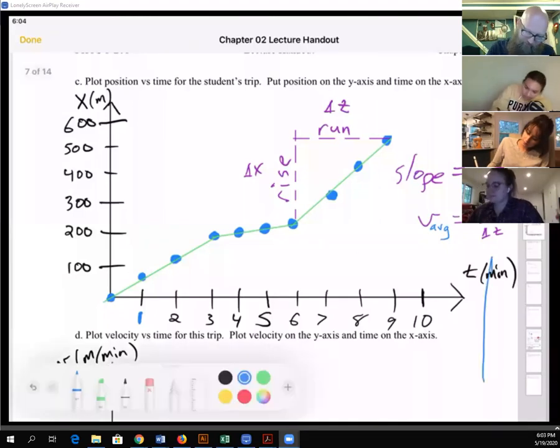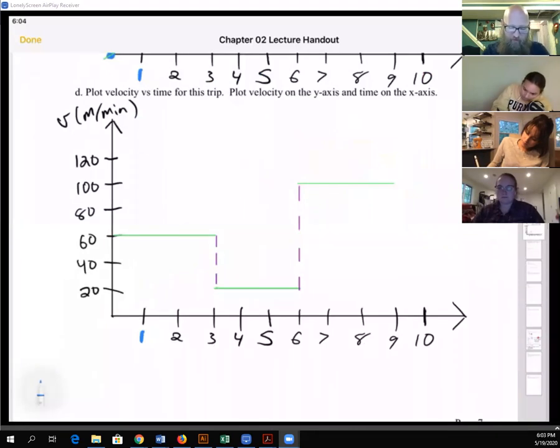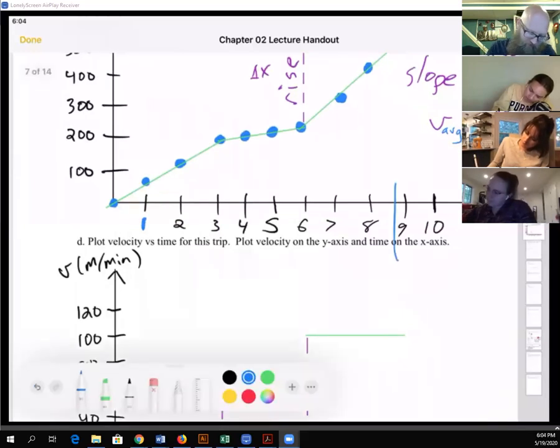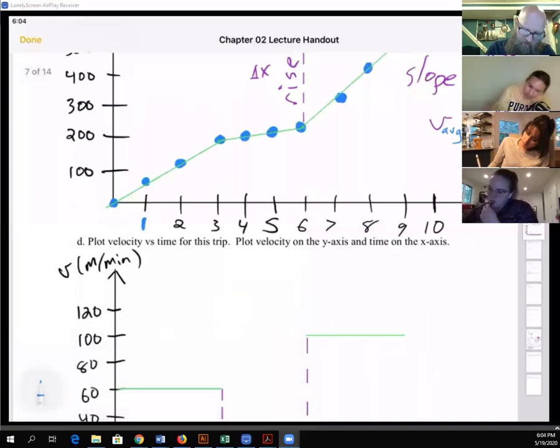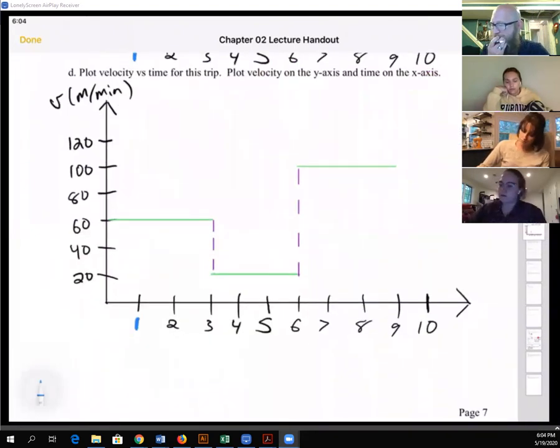We can also plot velocity versus time, and here you can definitely see, oh yeah, those velocities were constant, right? Because these are flat lines. Because the slope in these three regions really were something medium, something small, and something bigger. And that's what's happening here: medium, small, and bigger.